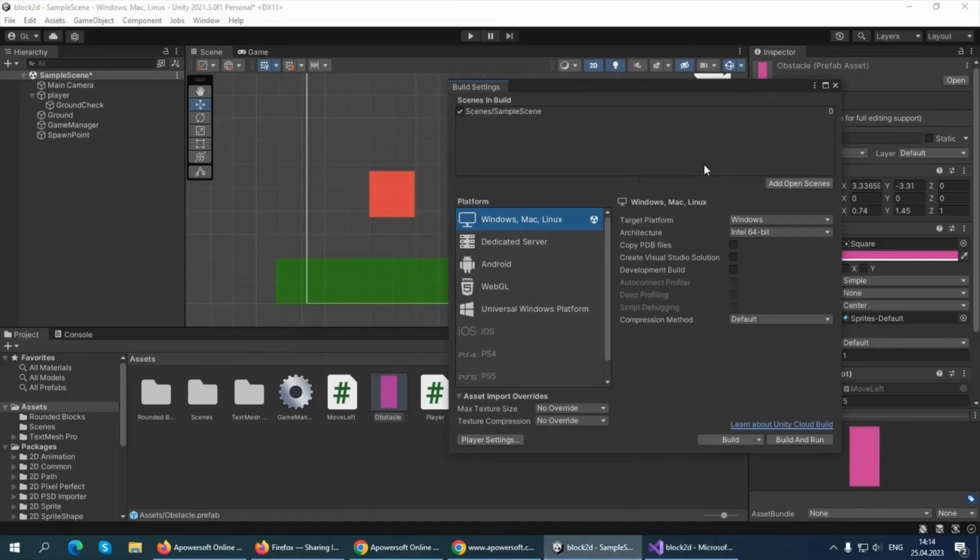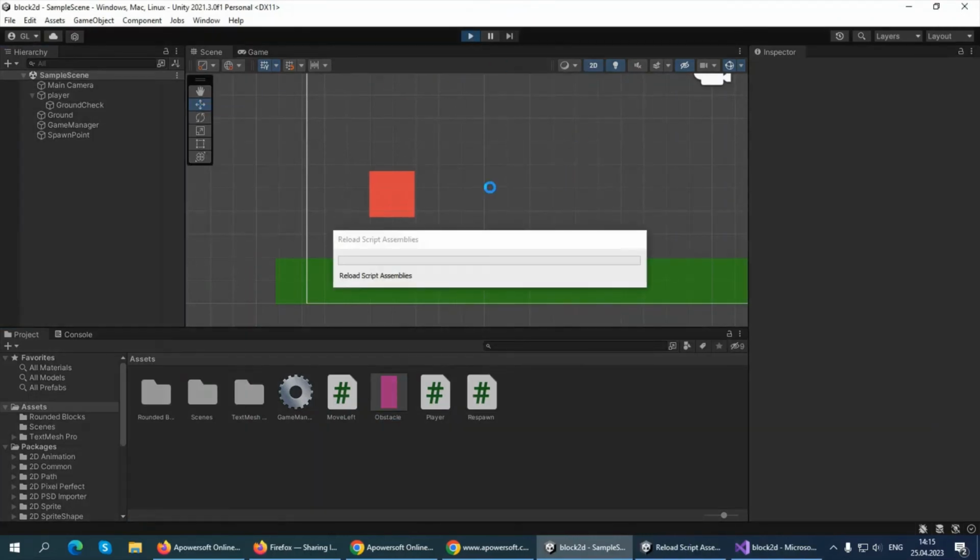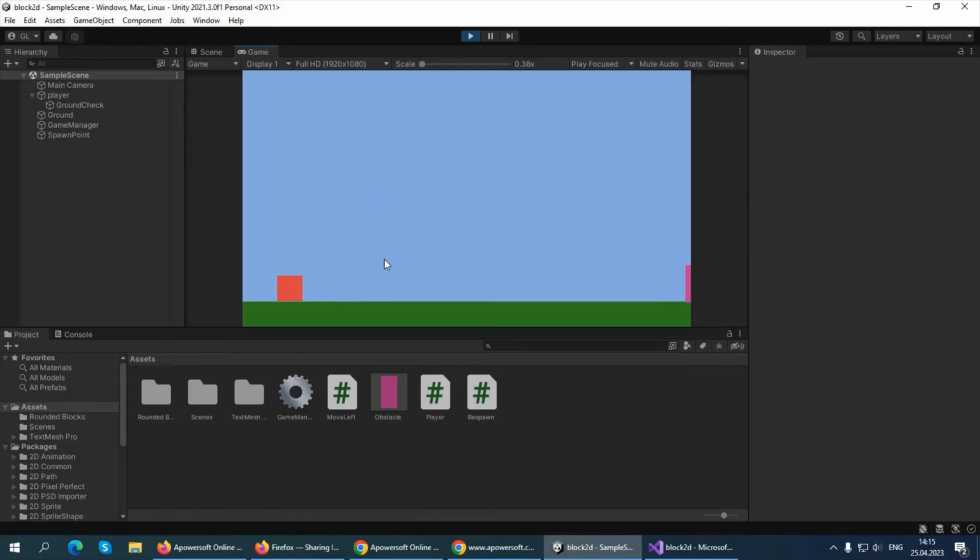So it means that when obstacle touches our player, this scene will be reloaded. So the game will be restarted basically. And that's exactly what 0 means. By the way, if you don't see any scene in this window, you just need to click on this Add Open Scene, and it will add your current scene into your game. So let's save our scene, and let's test if everything is working and if our level restarts and we are able to basically die.